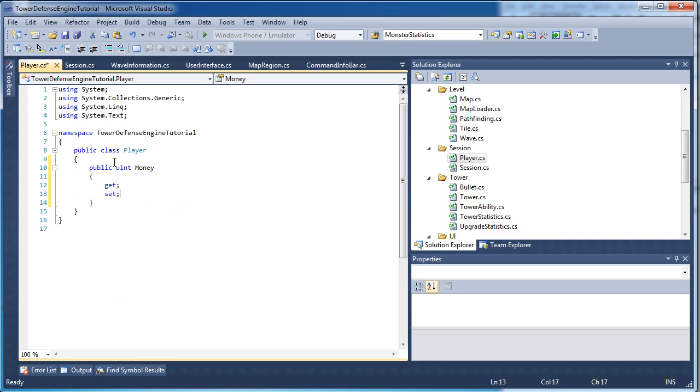Get and set, not the private set here, just get and set. Public list of Tower, PlacedTowers, with an S at the end, get and set. That is it for the player class.